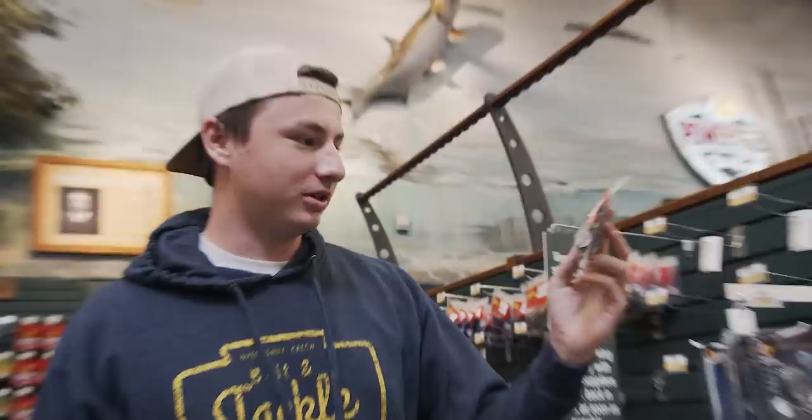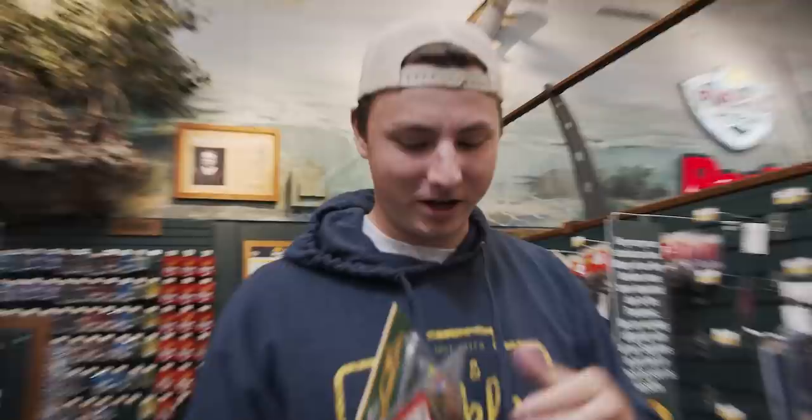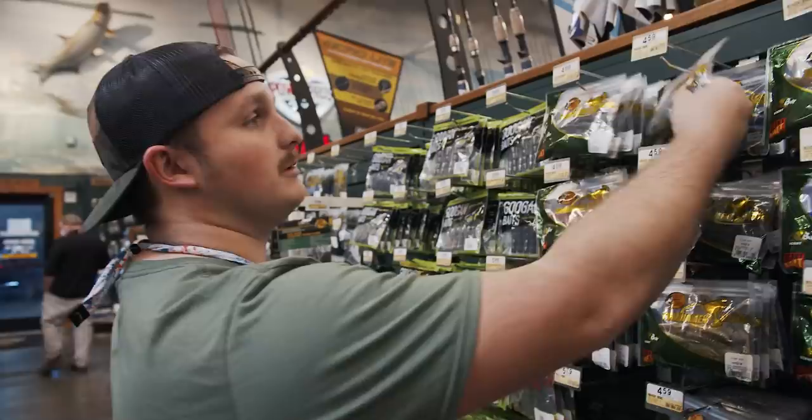Hunter, what are going to be your picks since you work here? Also, before we go — speedworms are also an epic option. This comes with a pack of 15, and here at Bass Pro they're $4. Per worm, you're not spending too much — pretty good deal. I love those things too, but if it was a different time of year I'd be getting the speedworms instead of the lizards. But lizards in February, March, April — money. Trust me.